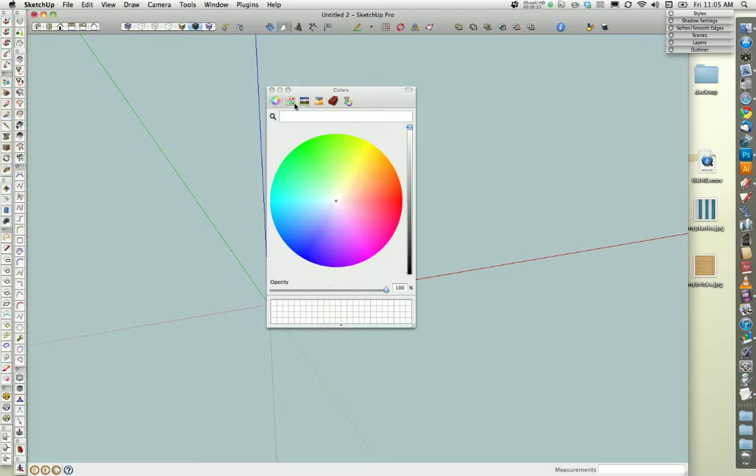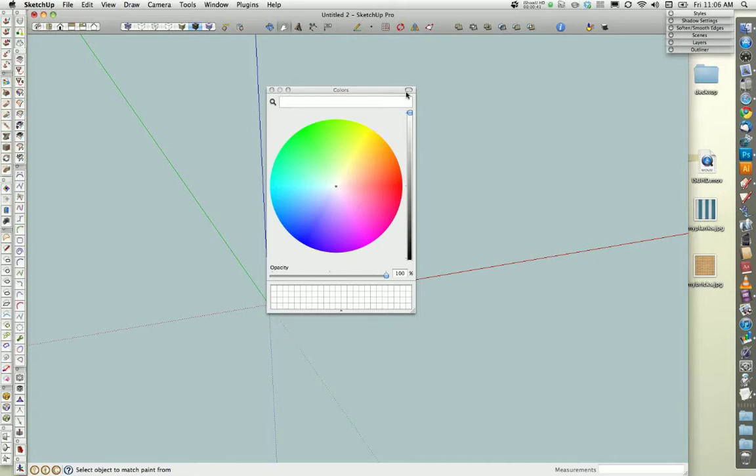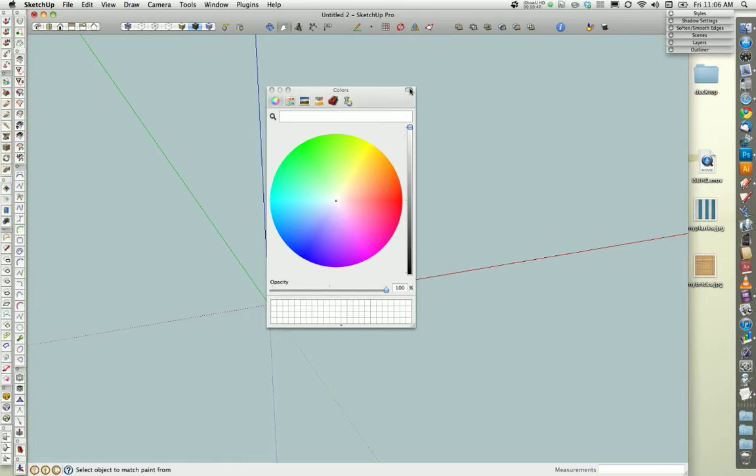Up here you have all your different little palettes. This little pill expands that part of the toolbar. This messes people up all the time, so just click that to open it up.